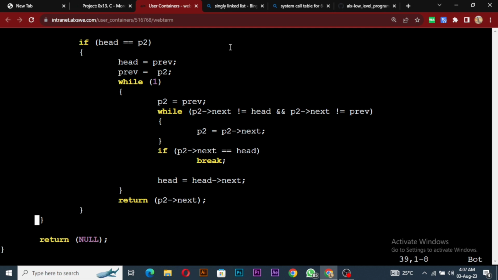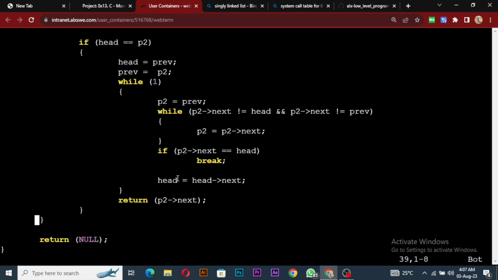Okay, so if this is happening, then head is equal to previous, as in we give that previous link to head, because we want to return that, right? I think so. And then previous, we'll give it the address of P2. And then while true, while 1 means true, P2 equals previous.